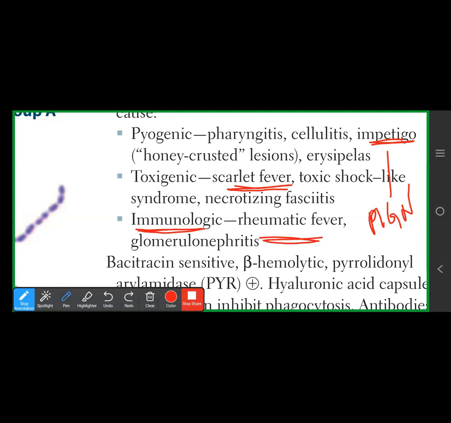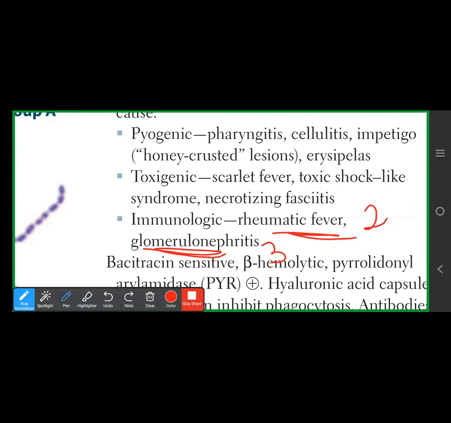So the next case scenario we saw was glomerulonephritis, where the patients will have a pharyngitis or an impetigo, and after approximately 2 or 3 weeks, you're going to have a post-infectious glomerulonephritis. Okay, so that is a type 3 hypersensitivity. This is type 3 hypersensitivity. This is type 2. Okay, this is type 2 hypersensitivity.